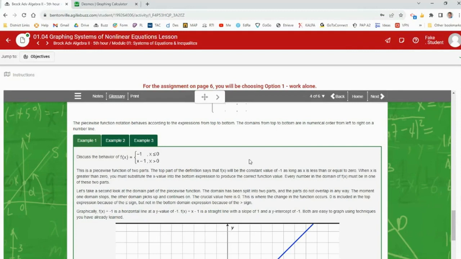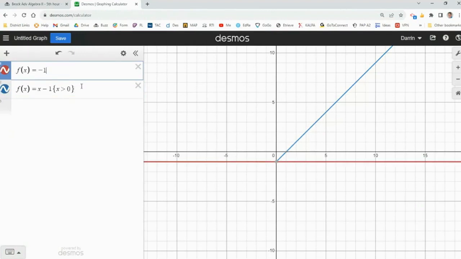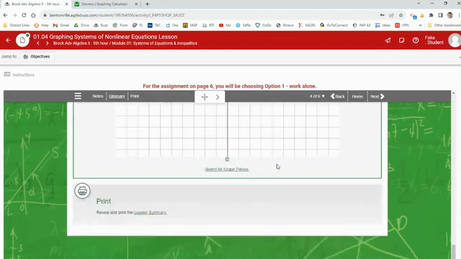So that's important to know how to do. So you can graph a piecewise function, because if we don't put those restrictions on there, it's not a piecewise function. It's two different functions. Now we got crossing lines. That's the whole thing. So we need to restrict those. So this is a piecewise function. All right. Lesson summary right there.